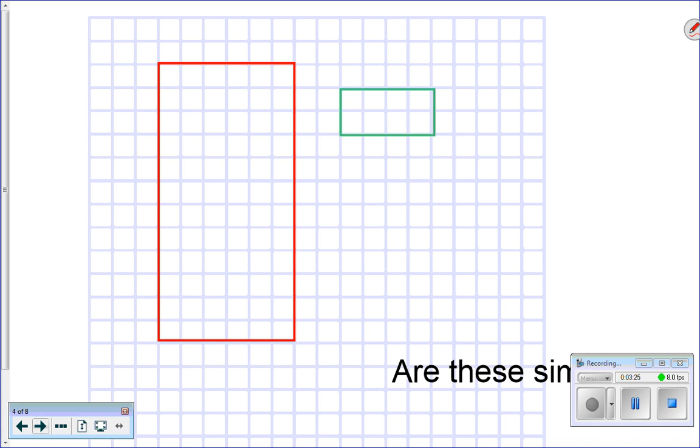First thing I'm going to do is count. So I have 1, 2, 3, 4, 5, 6, 7, 8, 9, 10, 11, 12. And this is 6. This one over here is 4 and 2. Now here's the part you have to be careful of. If you set up a proportion, you have to make sure the corresponding sides are across from each other. What sides here are actually corresponding? Now, why are 12 and 2 not corresponding? Why would they not be corresponding?